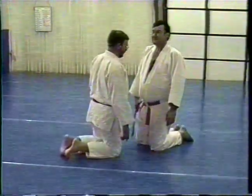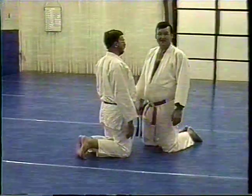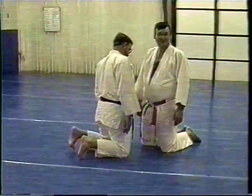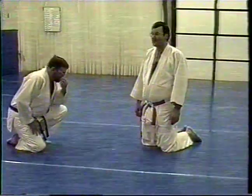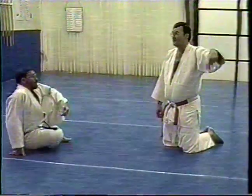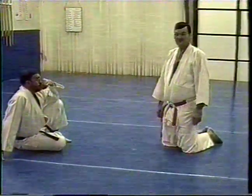Here's the fun part. And don't feel bad if you can't do this the way I do it. We had a class one evening, I forget how long ago it was, with about this many people. I think Richard was there, several others were here. And we had people looking at this technique from four angles and the balcony. I did it right under the balcony to see what I was doing that nobody else was doing.